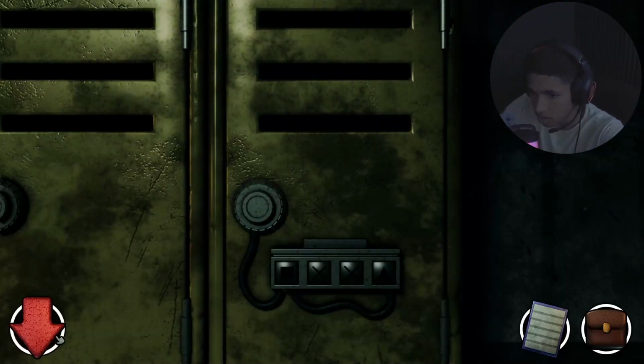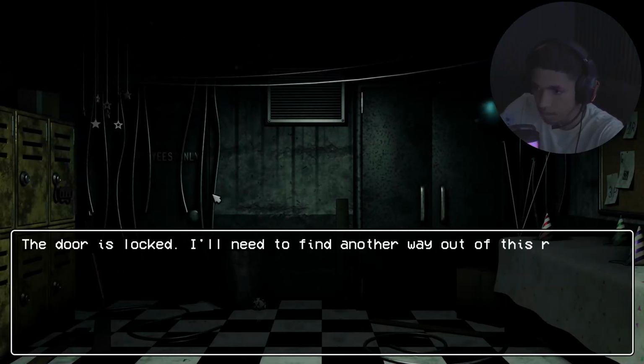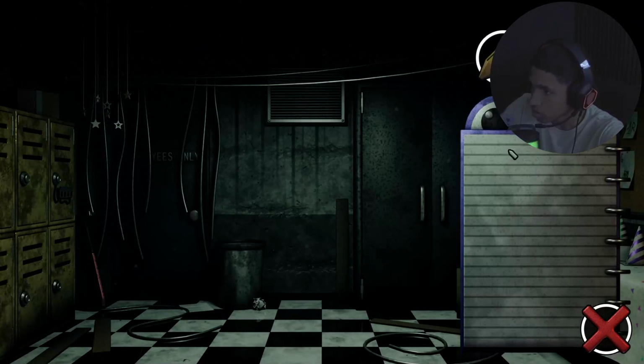Okay, so let me get out. How can I also use to get out? You can track Randy. The door is locked. I need to find another way out of this room. Okay, this. I need a ladder to get up there. Okay. So I got my... Ooh, a really good notebook over here.